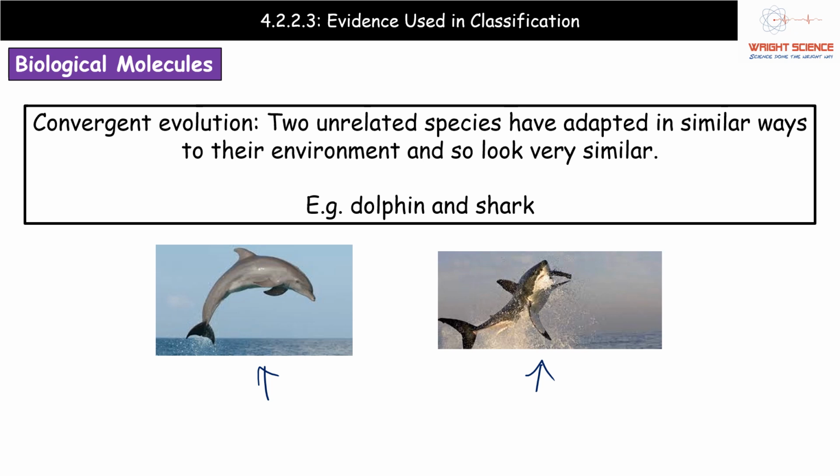But they're not. Hopefully we do know that dolphins are mammals, whereas obviously the great white shark is a fish. So quite clearly they're very different in terms of how they've evolved, in terms of they were not closely related. But why do they look similar? Because of this process of convergent evolution is the answer. When we're referring to convergent evolution, this is where we've got 2 unrelated species that have just adapted in similar ways to their environment. And so even though they are not closely related, they look really similar to one another.